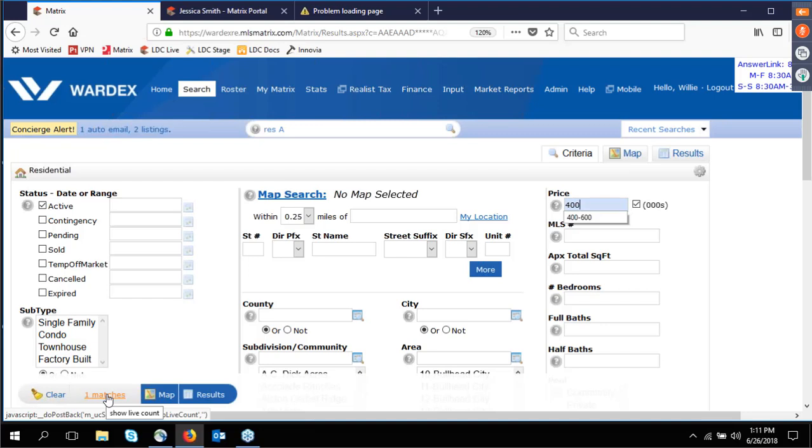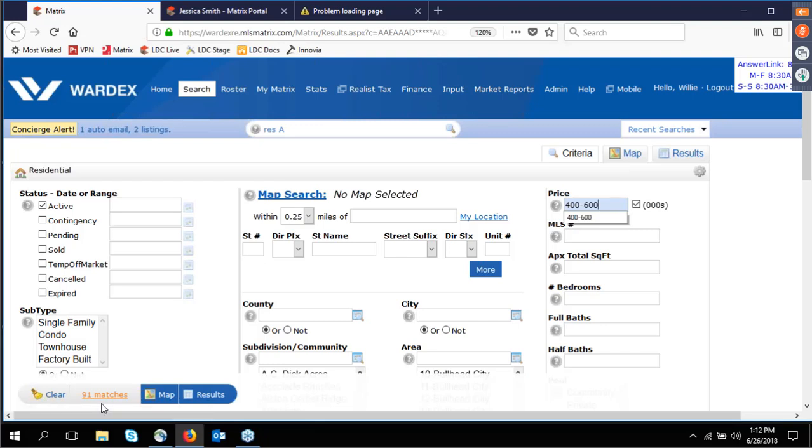If I want 400,000 or more, I'd add a plus, and now I have 1,169 matches. If I want 400,000 or less, I put a minus, and I have 992 matches. And if I want a range, I put 400-600, and I have 91.